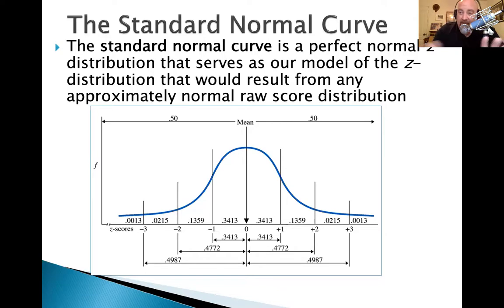What's handy, since this is all standardized, is you don't have to do that math by hand, since those numbers don't change, right? That's what it means to be standardized. These numbers are fixed, essentially, if you have a perfectly symmetrical distribution. So what's good about that is that we can use a table, and you have a table in the back of your textbook that can help you out with this.